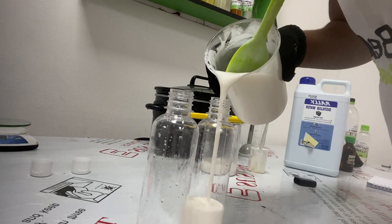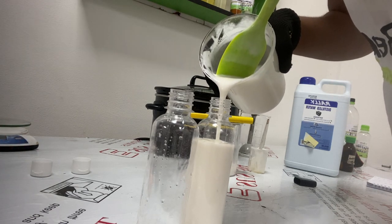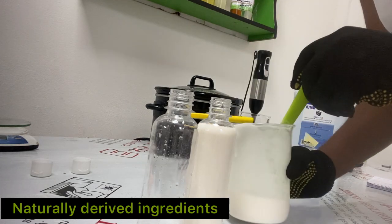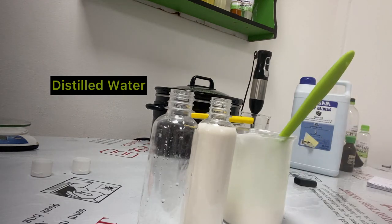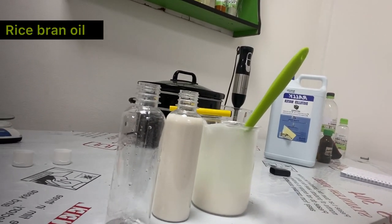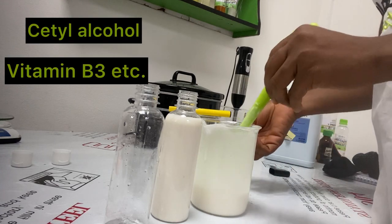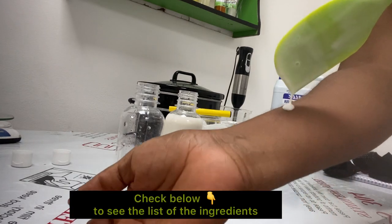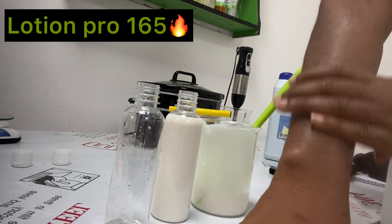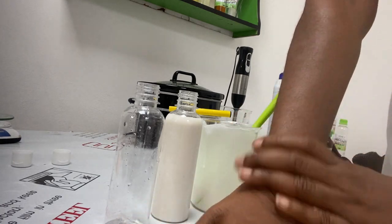Today, we want to show you how to formulate a super hydrating lotion from scratch. We'll be using safe and effective ingredients, all natural. We'll be using water, vegetable glycerine, oils like rice bran oil, Capric triglyceride, acetyl alcohol, vitamin B3, and so on. So we want to try a new emulsifier called Lotion Pro 165. We want to know whether the lotion will be hydrating, whether it will be less waxy, whether it will absorb into the skin so fast.